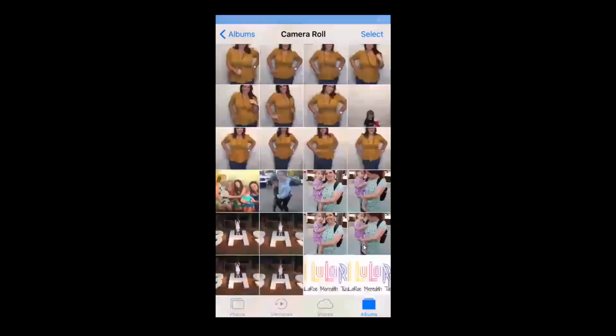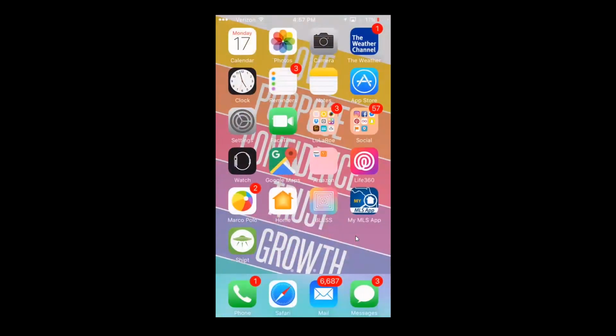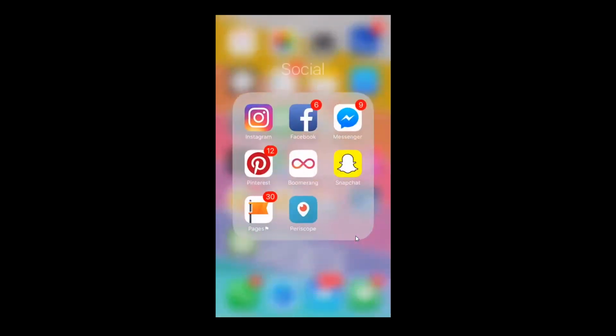You're going to see I have all my inventory photos here. I have lots of inventory photos, and this is actually the Mommy and Me collection. I took all these photos with my cell phone. I do use the flash on my cell phone. I have an iPhone 6 Plus. I use a tripod stand that holds my cell phone, and I place it in there and take my photos that way.